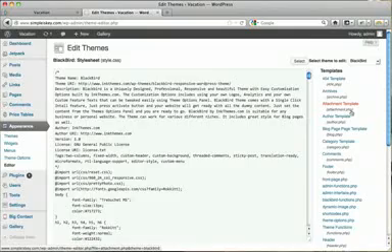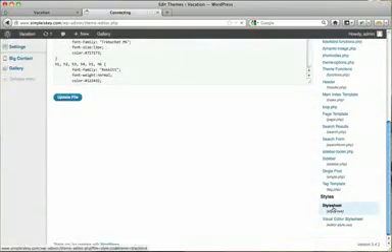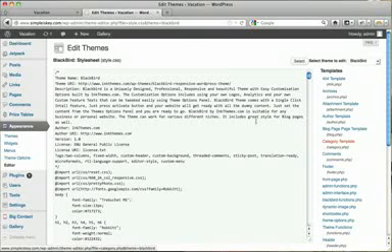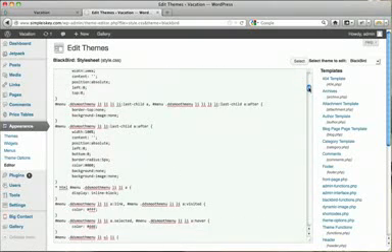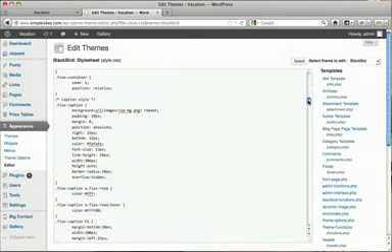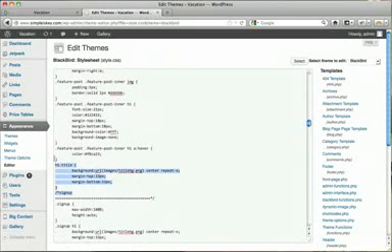And if we scroll down and click Style.css, we can see all of the CSS scripting or coding. So we see that it has all these things in it. But this is really confusing.